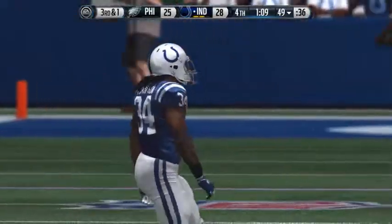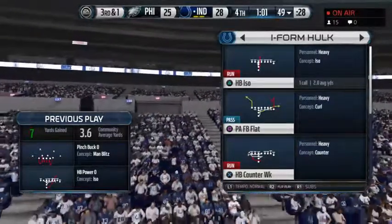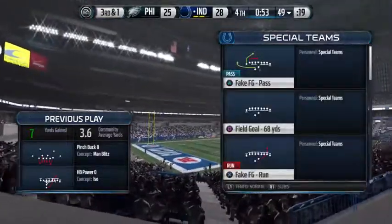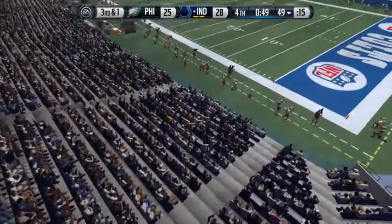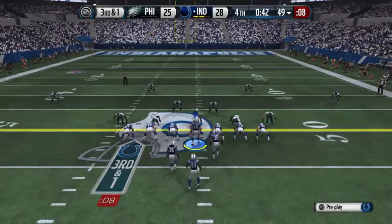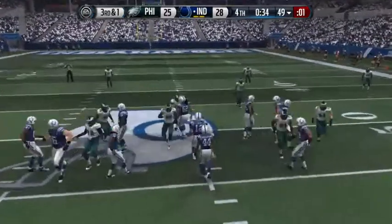Always good to have these types of runs. Yeah, it's not a first down, but it sends a message. It shows everybody that you can run it when you want to. And also, it opens up so many other things for your offense. Now third and short following the run. It's a two tight end formation. Takes the knee.